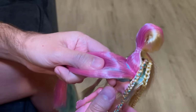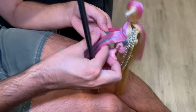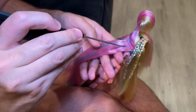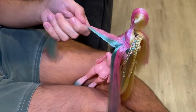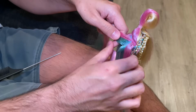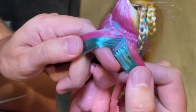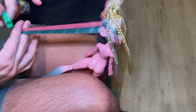Now, it's a half up, half down hairstyle. For the half down portion, I am curling the hair. Now, I have sectioned the half down portion into 2 halves. Now I'm taking the lower half, and I'm sectioning it into 6 parts, so I can do 6 big curls on the bottom. There you can see how I'm sectioning it. I'm very meticulous when it comes to sectioning my hair.